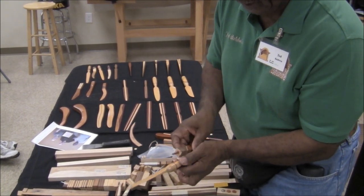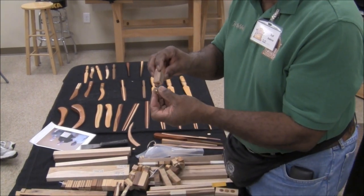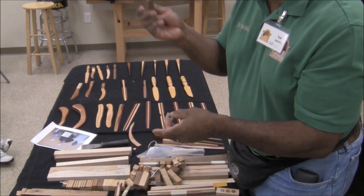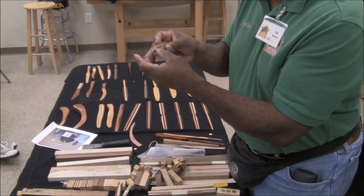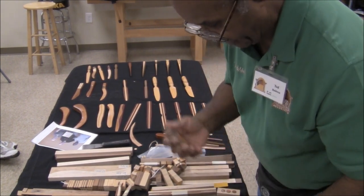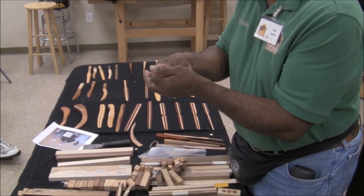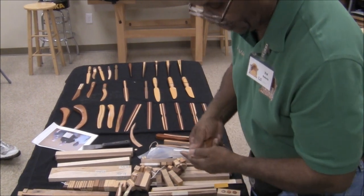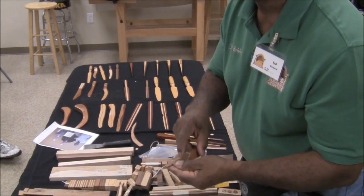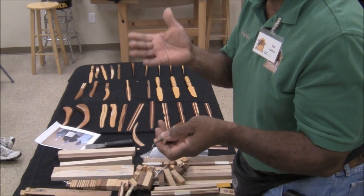And when the hole is drilled in there, once I put my glue on it, if I wanted to put several different colors between, I'd drill a hole in it. This doesn't have to be the same size. This can be larger or whatever. And once I put my glue on everything, and I screw the thing together, this becomes my clamp. This clamp holds everything together until it dries. But it also means that I can glue end grain to side grain, and I'm giving it strength by putting that screw in there. Nobody ever knows it's in there but me.